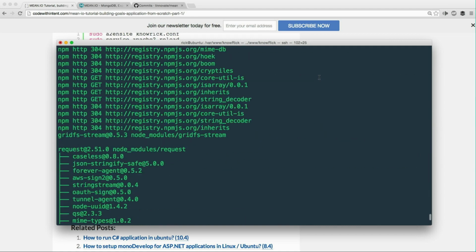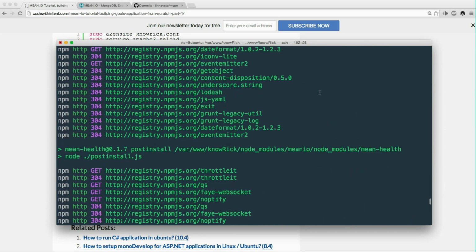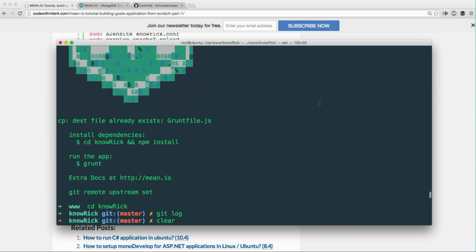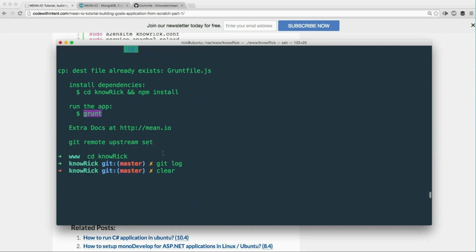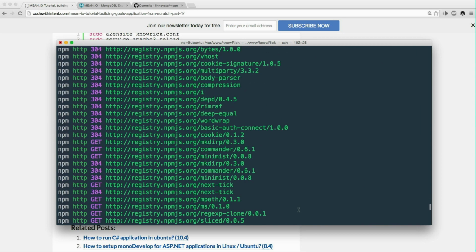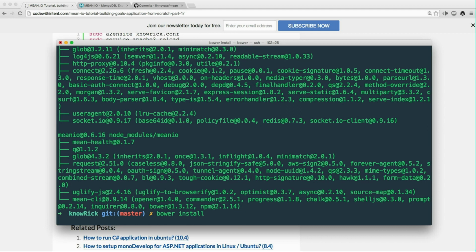If we go back up to that screen we got from mean.io, let me scroll all the way up. See if I can find it. Here we go. As you can see right here, it told us to make sure you do an npm install, then you run grunt. But this is more than likely a bug with their guide. What you have to do is bower install before you actually do grunt. Bower is another package manager, and bower controls all the JavaScript libraries. Okay, so that went ahead and finished.